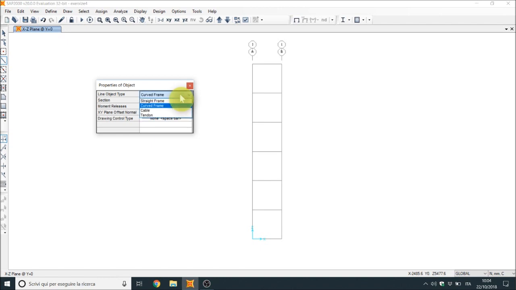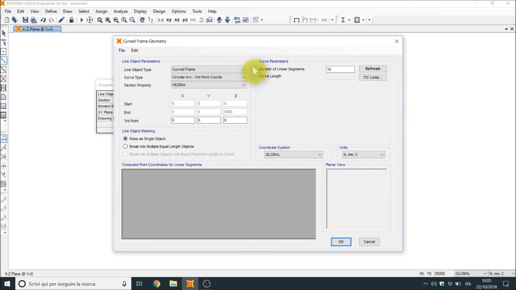Here you can see curved frame, the second option. Once you select the curved frame, you just have to select the first and the last point, and this kind of menu will appear. This is a circular arc, okay?